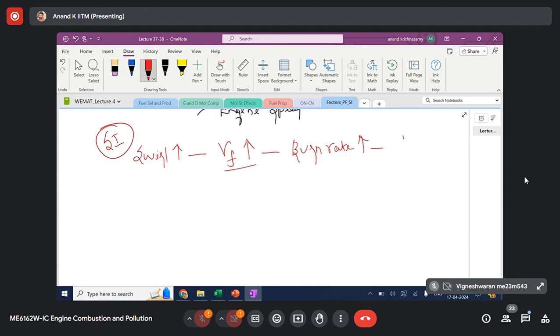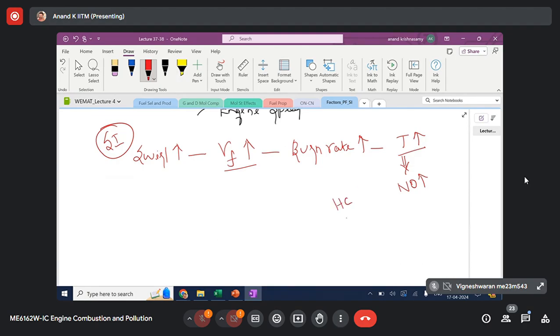When burn rate is increased, what will happen to temperature at any given point of time? It will increase, sir. Higher. So temperature is going to be high. Higher the swirl, higher the temperature. Now you can relate this with the pollutants. What will happen to the primary pollutants? NOx will increase. NO will obviously increase because there is a rise in temperature with higher swirl. When swirl levels are high, you can directly correlate it to high NO because the temperatures are high. What will happen to HC and CO?